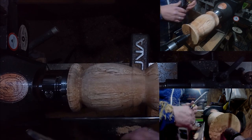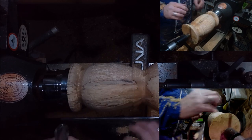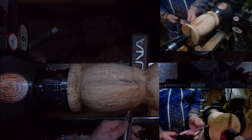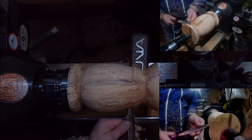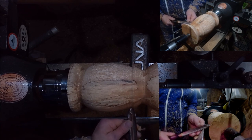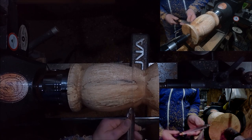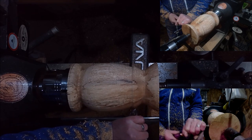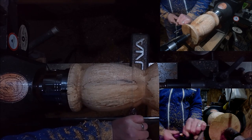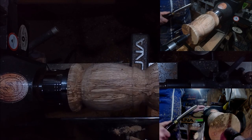If you ever get that where you have an edge like this and you're getting chip out, because you're cutting that way, the reason that it's chipping out is twofold. One, you're cutting into the end grain. But two, just as you get to here, you actually start to cut uphill. So what I did there was take a very slight cut going downhill, which cleaned that up beautifully.